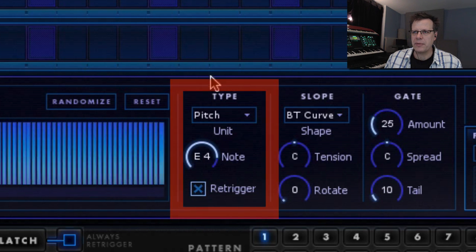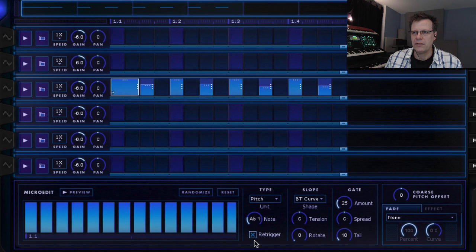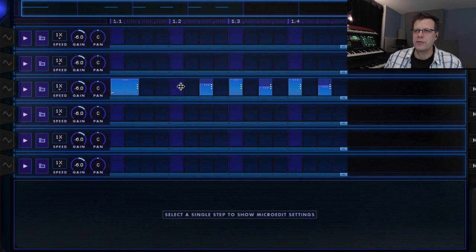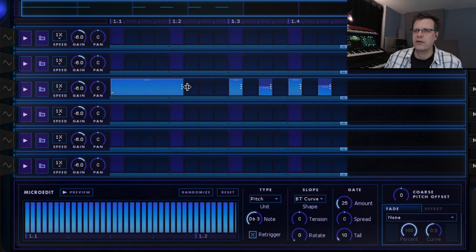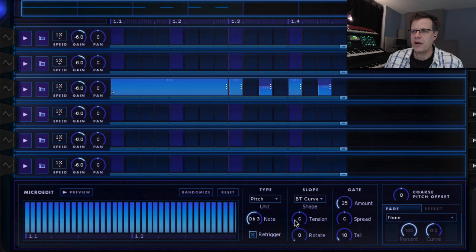Pitch is actually, it's going to play at a fixed pitch. And that's really cool. Double click to remove. Let's have this one go for this long of a time. And it now still plays that same pitch, but for a longer time. So now I'm going to start showing you some other options that are available here.